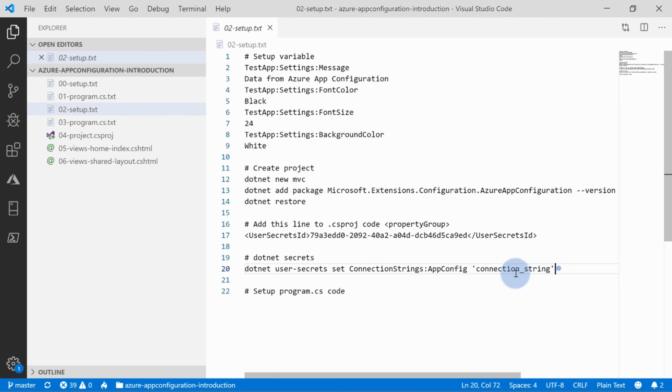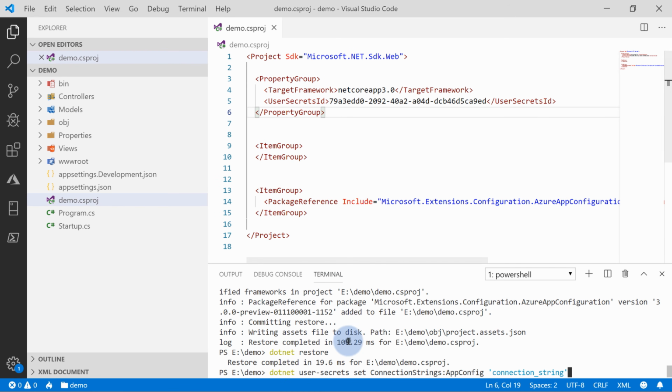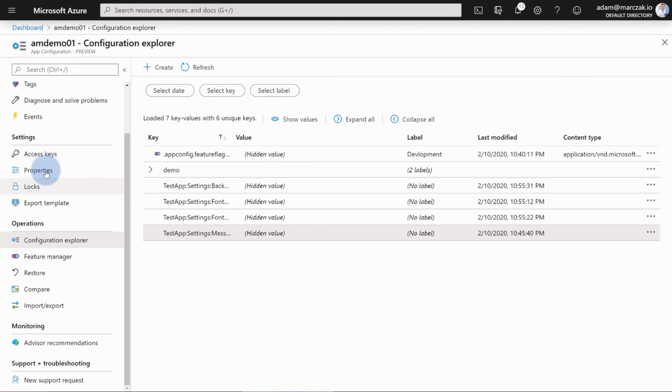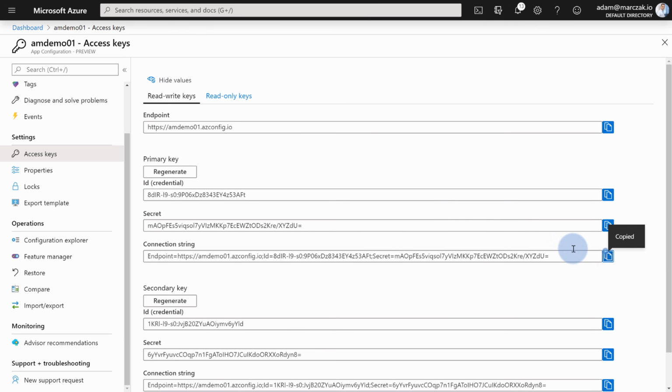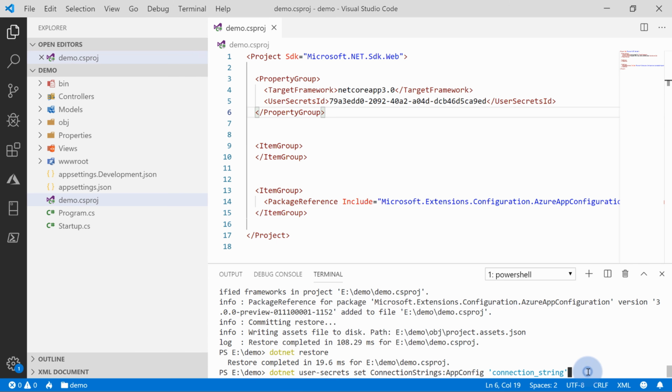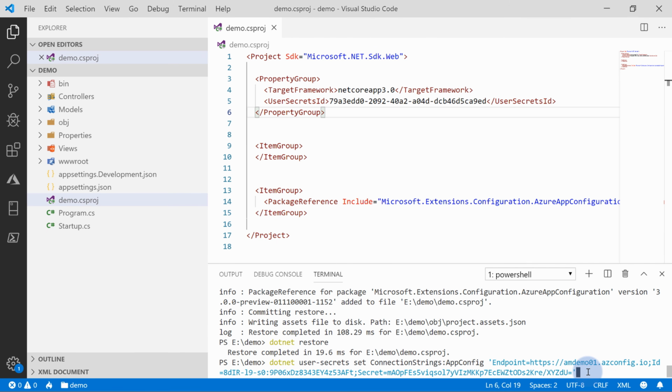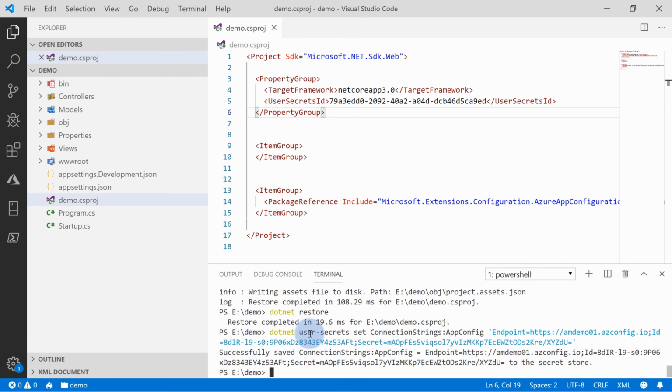And once you do it, grab this .NET user secret set, paste it into the PowerShell, and again you need to provide the connection string. I need to do it again, even though I did it because I'm using different way to store the keys. So let's show the values, let's copy the connection string, and let's replace that. Let's paste it in, and let's press enter. Right now we have the saved credentials within .NET. So we can now use it.